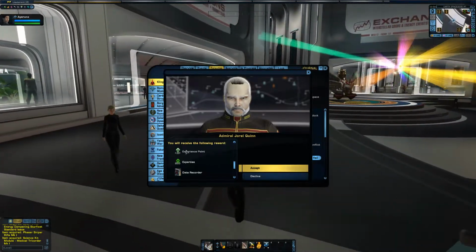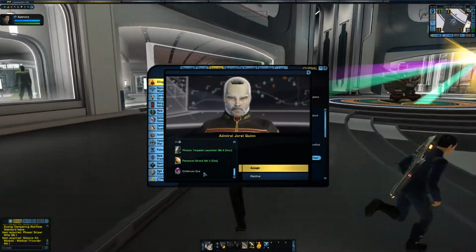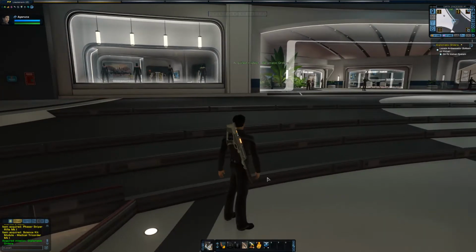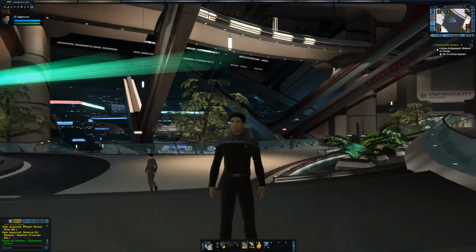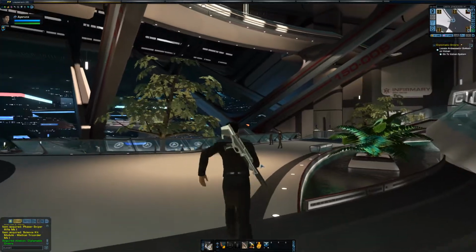Okay, and then it shows us what we'll get. So we'll get some experience, expertise, a data recorder, and some ship equipment. We're going to go ahead and hit accept to that. And then we're going to do a couple things before we head out. So there's a little tailor shop here, and so we can customize our uniform. We can even recustomize our character appearance if there's something that we end up not liking.